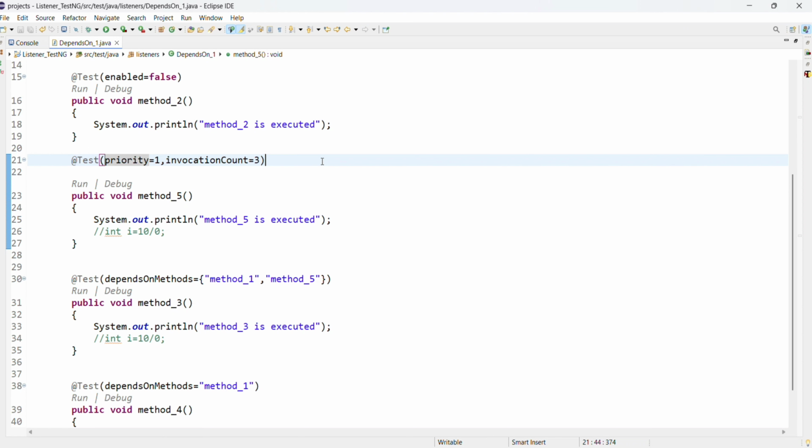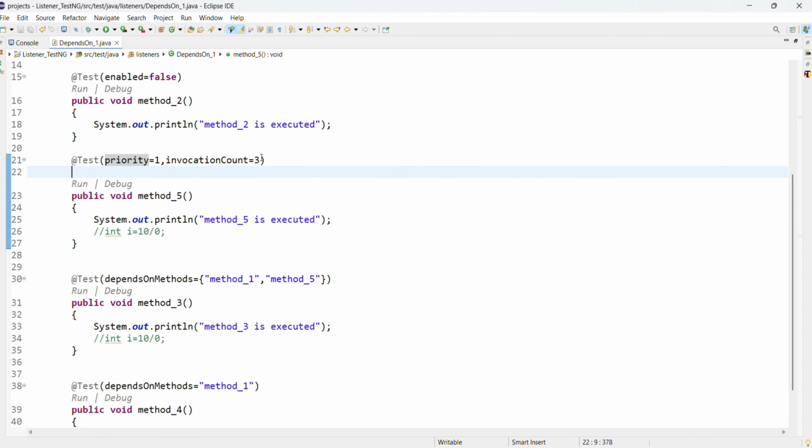So in that case, for a test case like login to the page, the first step of any automation testing, we can set the invocation count to 3. That time it may get executed, and it will proceed with the other testing. That's why we use invocation count as 3, to execute the same method thrice.